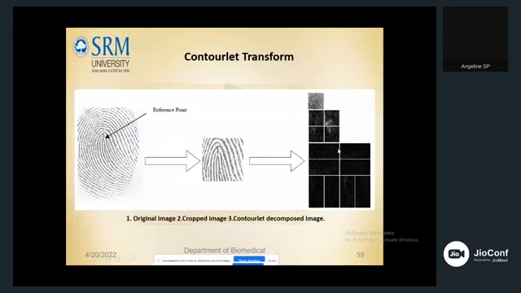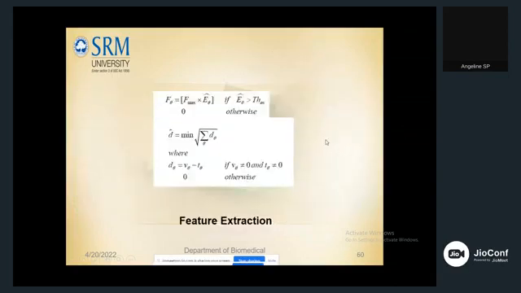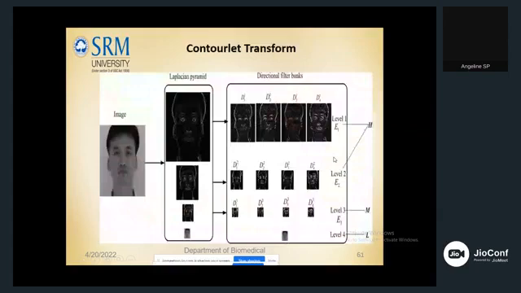This is the output of the contourlet transform. Then from this you can identify the minimum, that is the D value and then the F value, different features. You have a formula to extract the features from that contourlet transform.